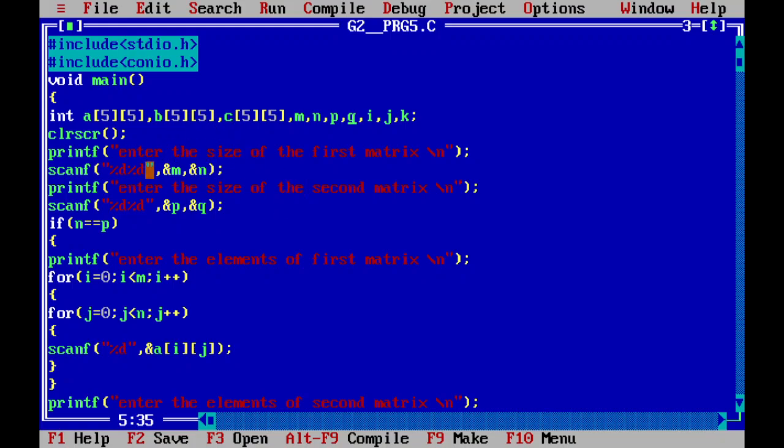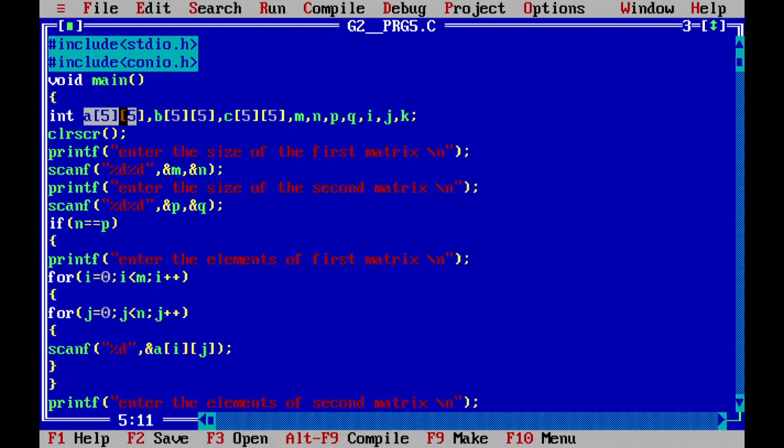Next, we will see what we have to do. These are two-dimensional arrays, which means each has a particular size of matrix. In this size, we can enter values up to 5 by 5. If we try to enter a 6 into 6 matrix, that will not be possible, because the maximum size of this matrix is 5 into 5. This is the final size. The matrix size is defined.